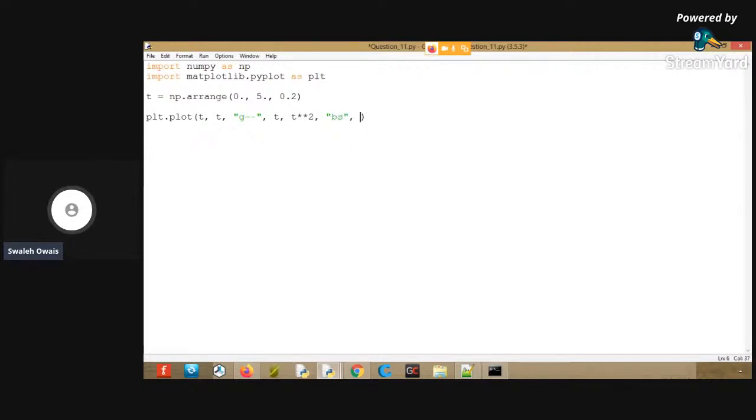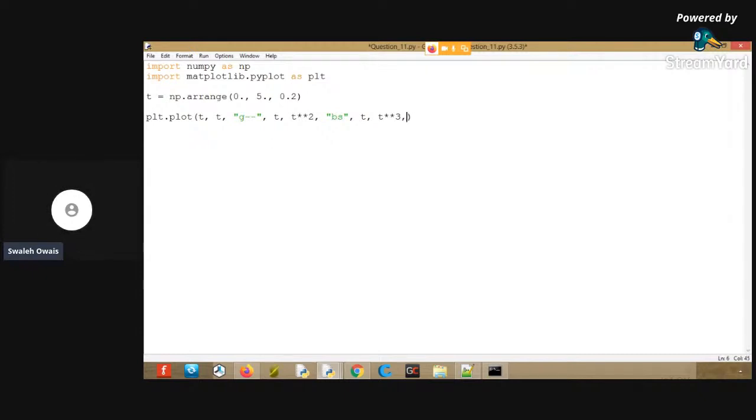And lastly, I'll plot my third plot. Once again, it's the same range. This range we've defined up here for the x values. So the domain for the x values is going to be t, and the y values will be t raised to the power of, let's say, 3. It doesn't really matter as long as you understand how to plot using Numpy arrays. And then lastly, our symbol.